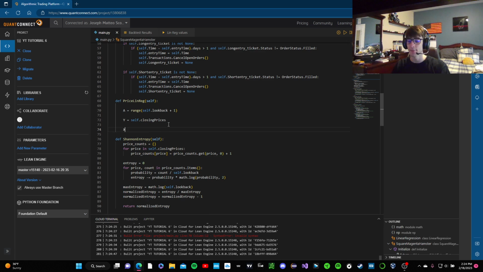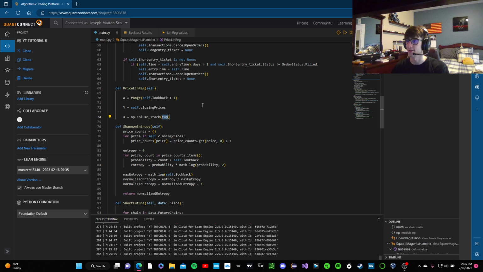So we have a, y, and then x is numpy.columnStack. There we go. I didn't feel like spelling it. And then we need a list of a numpy array of 1s.